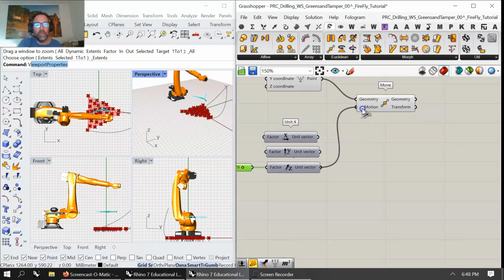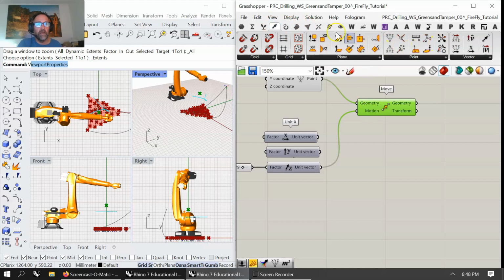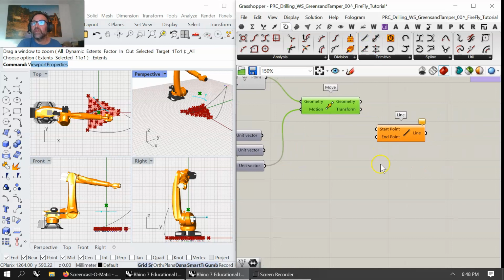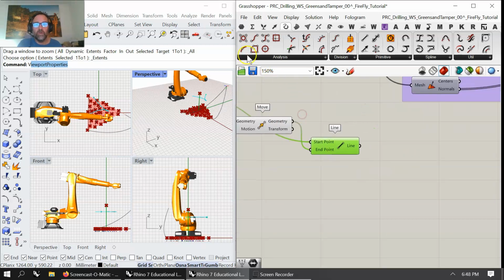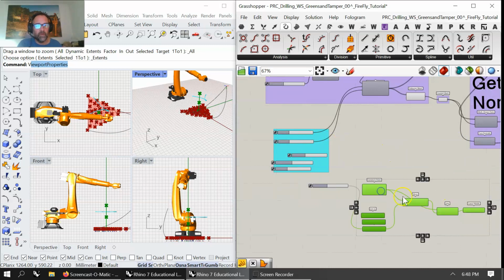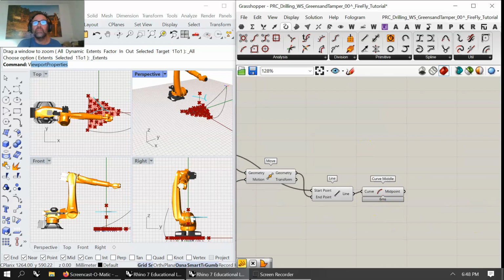The motion will be 2 points in those directions, and like I said, this is pretty 101. We can create a line between those two things. Go to curve and grab yourself a line. This is kind of nice. I'm going to try not to mess this up because it gets a little funky. And I want to grab a start point, and I want to grab an end point. I want to find a point on curve, which is nice in the middle. And I'm just building a geometry the old way I used to think about making Grasshopper, which is why I like it. And I've done this for a while now.